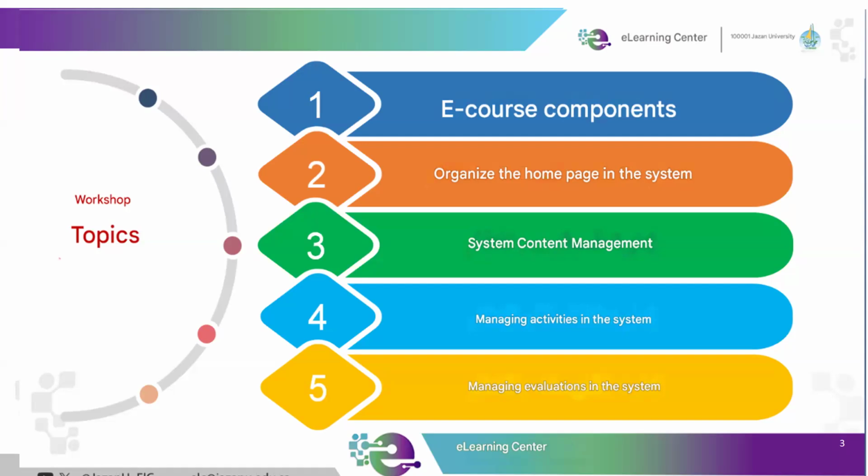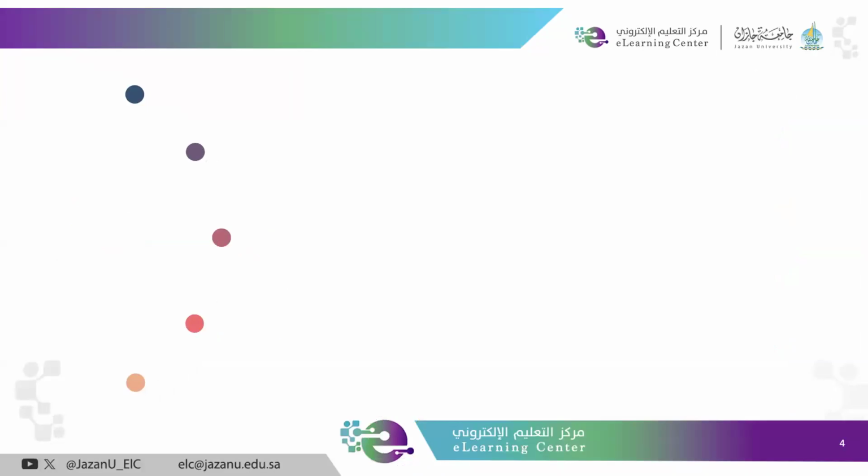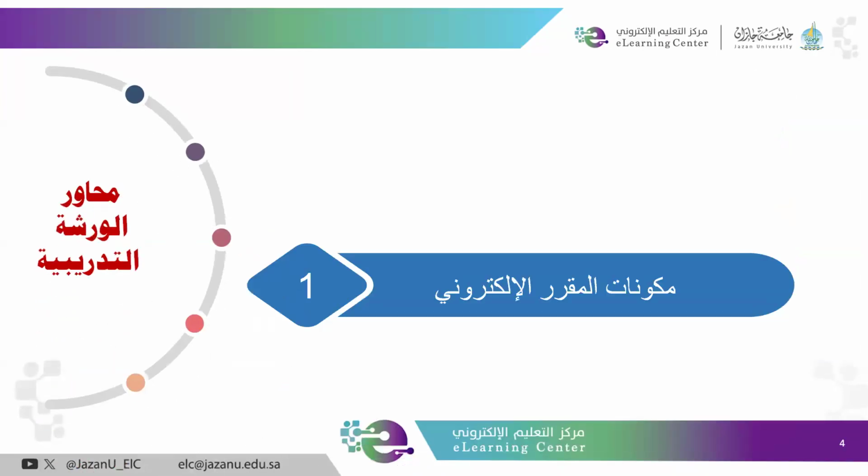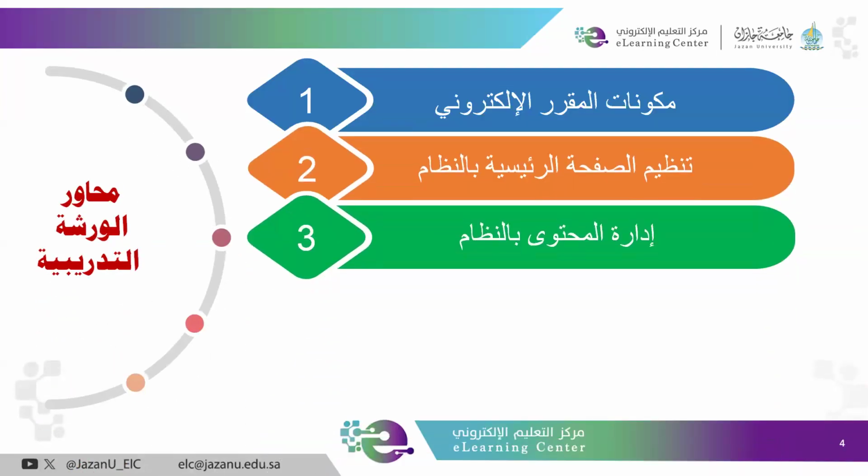So by the end of this workshop, you will have a solid foundation in managing e-learning courses, setting up an organized system, engaging learners through activities, and conducting effective evaluations. So these skills will enable you to create an online learning environment that supports student success and aligns with professional e-learning standards. So let's have a look in Arabic also. What are the objectives for today's workshop?